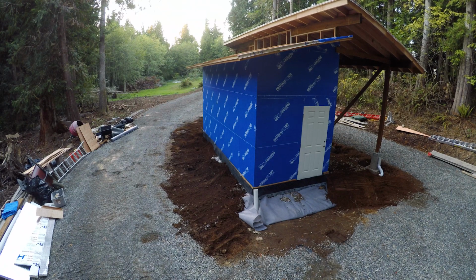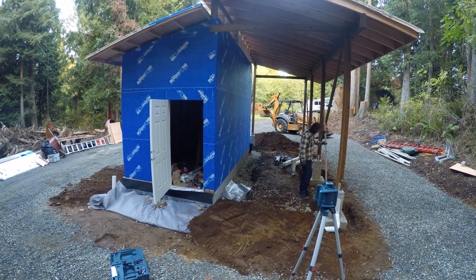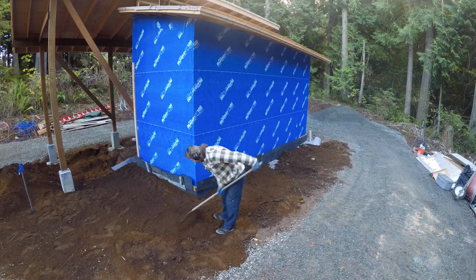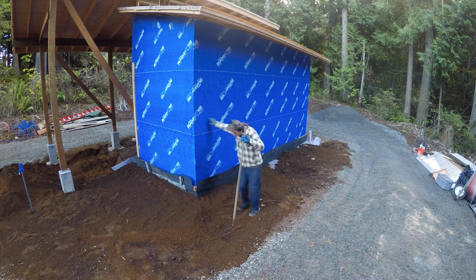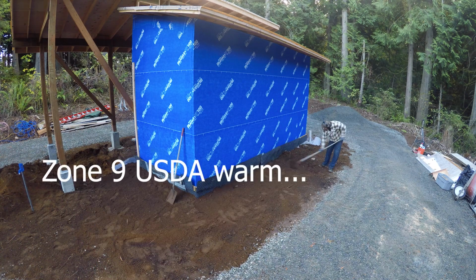So this whole building, except for the piers holding up the pole barn side of it, but the kiln itself, is sitting on 5 inches of foam. And once it's backfilled, it'll be about 12 to 16 inches deep below the soil line. And since we live in such a warm climate, we don't have to worry about frost heave.